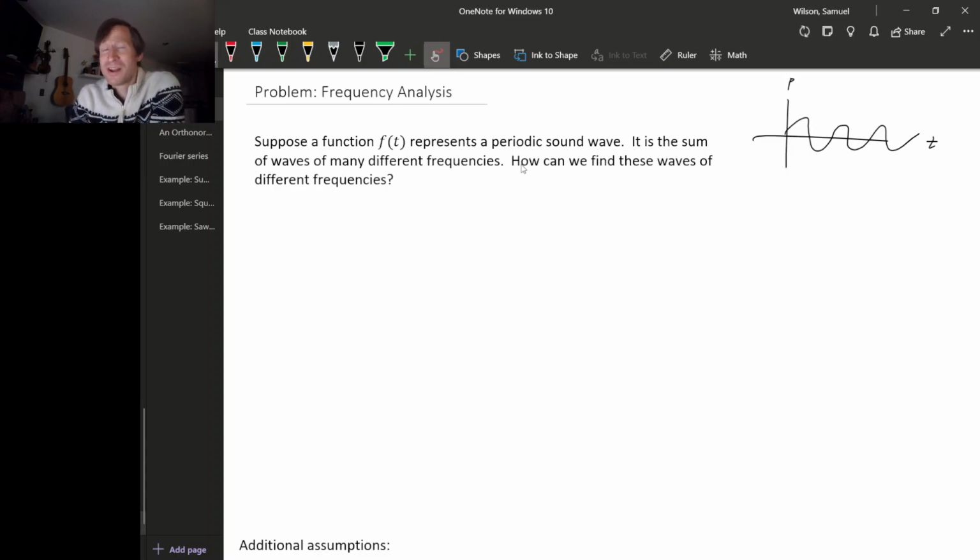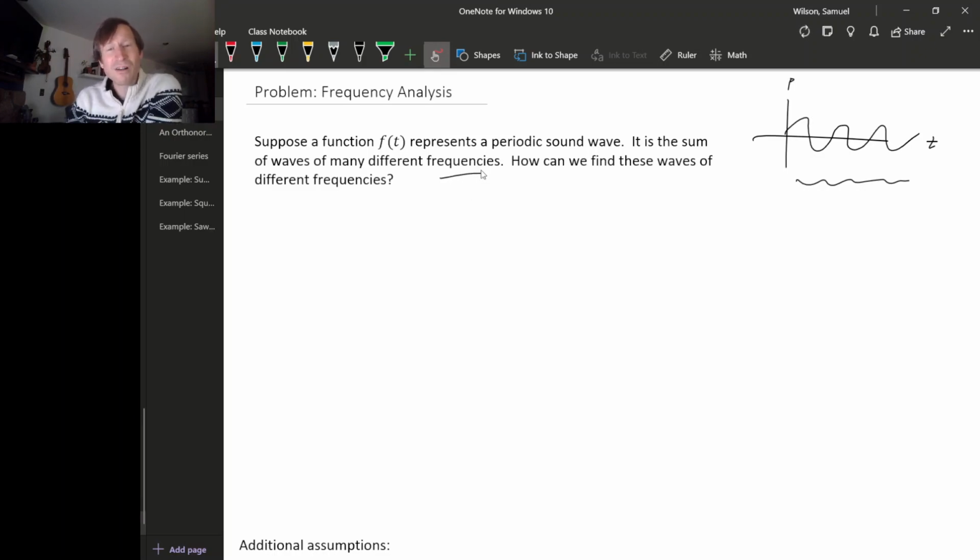Just the language that I'm using to talk about this problem makes it sound kind of like we're treating this like a vector, and we're asking about the components relative to some basis. So that gives us a way to think about this problem. Maybe we could phrase this in terms of some vector space and have some convenient basis for that vector space, and then find components relative to that basis. We would have one component maybe for every frequency.